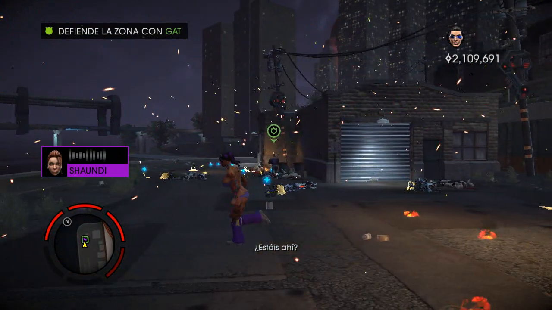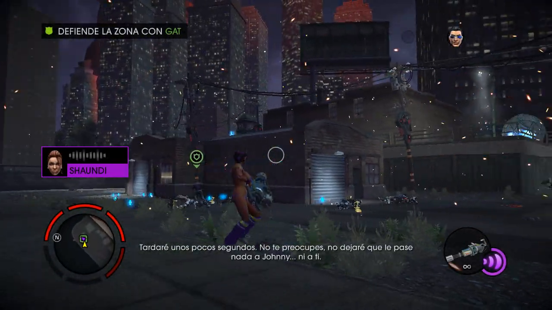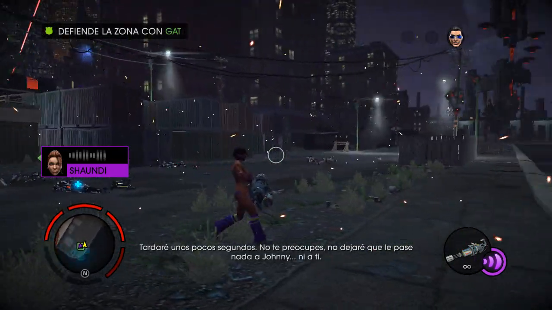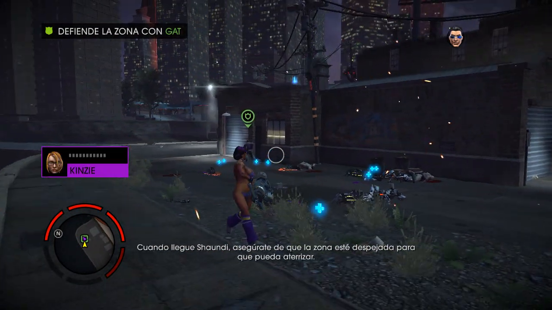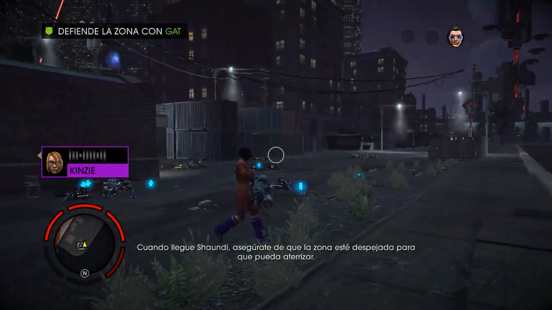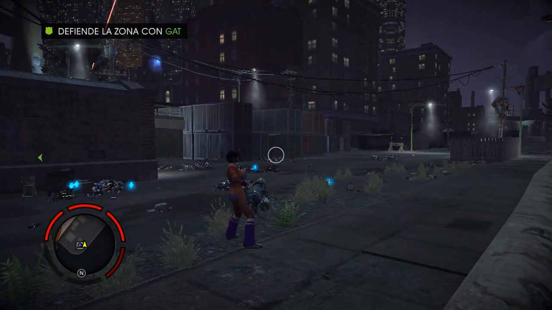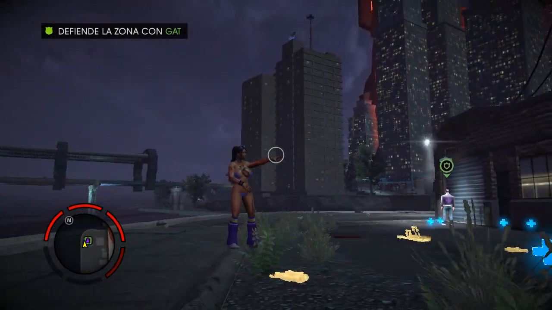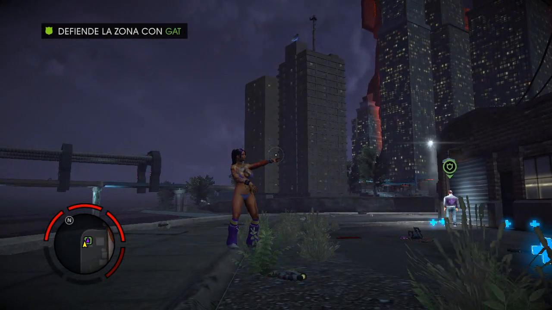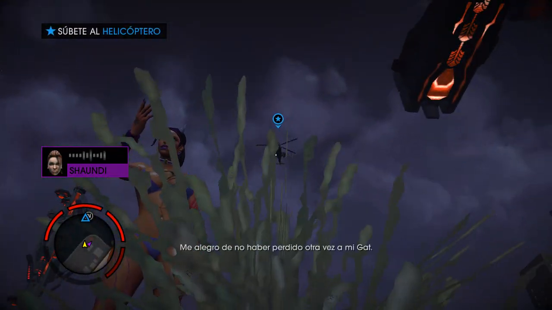Boss? Johnny? You there? We're still kicking. I'm only a few seconds out. Don't worry, I am not letting anything happen to Johnny. To you two. Not that we can't handle. When Shandi gets there, make sure the area is clear so she can land. You bet. Kneel down, honey. Area's all clear. All right, land in this thing. Let's get out of here.